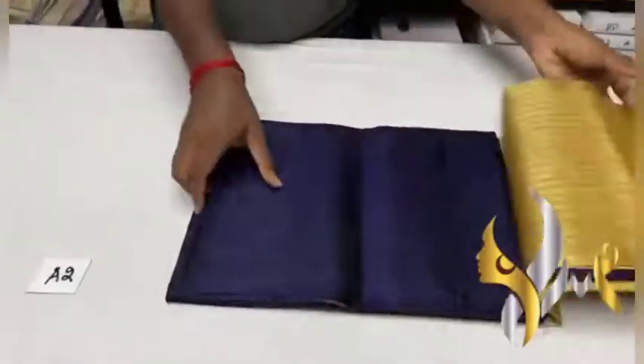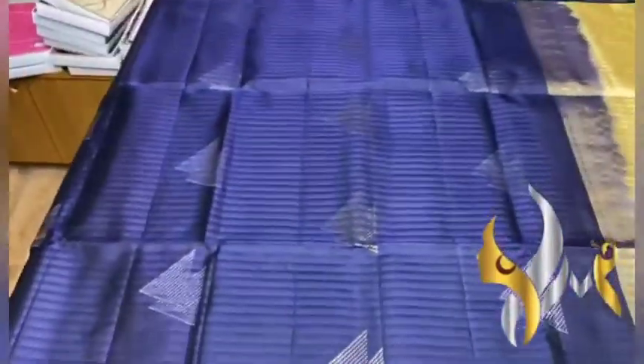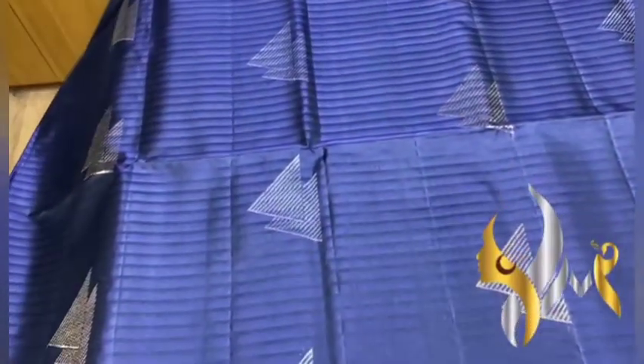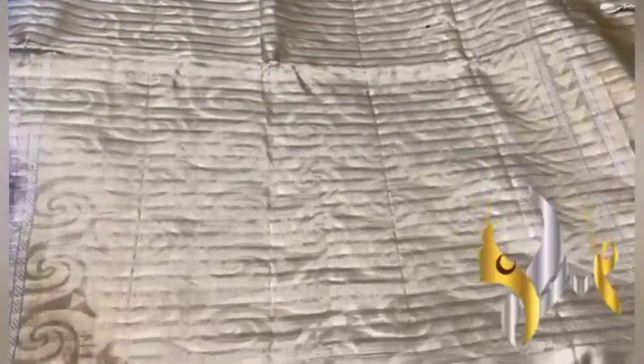Pure Kanjivaram soft silk sari, double varpa. Horizontal stripes design — a very beautiful weaving, exclusive design sari. We have a very beautiful color, a dark shade for the body: navy blue color with a light purplish look as well. Very beautiful rare color. We have the dual triangle design vertically done in silver and gold jerry, alternatively throughout the whole sari. To the contrast, a beautiful pastel color — light yellowish, half white, creamy color — with both gold and silver jerry used for the grandness.